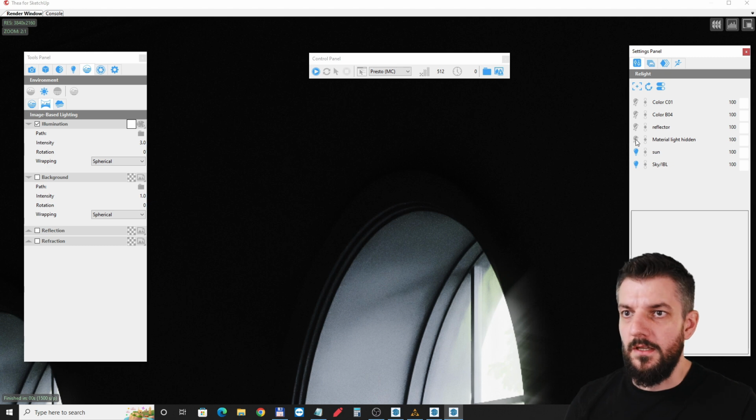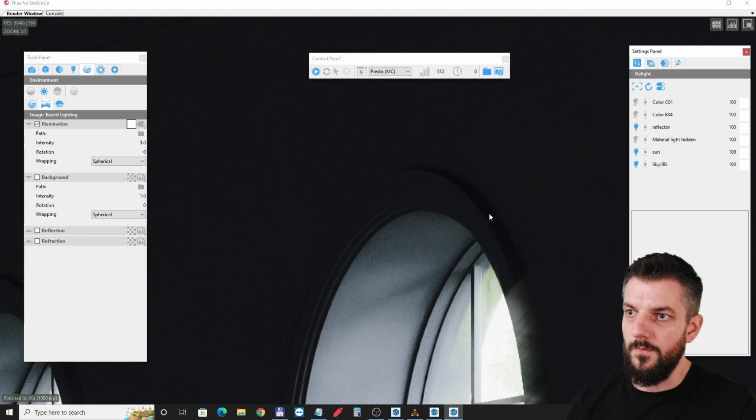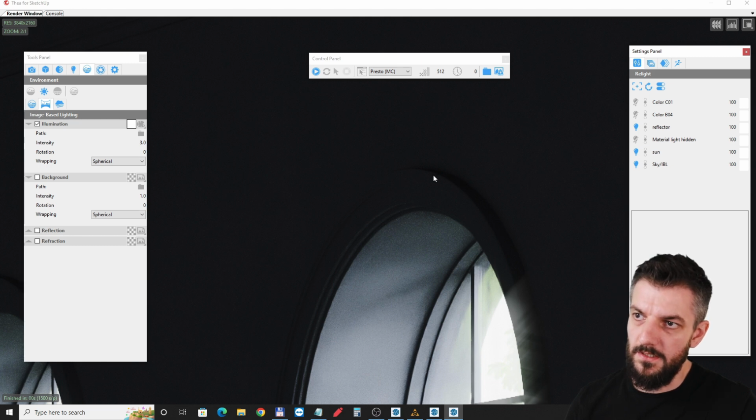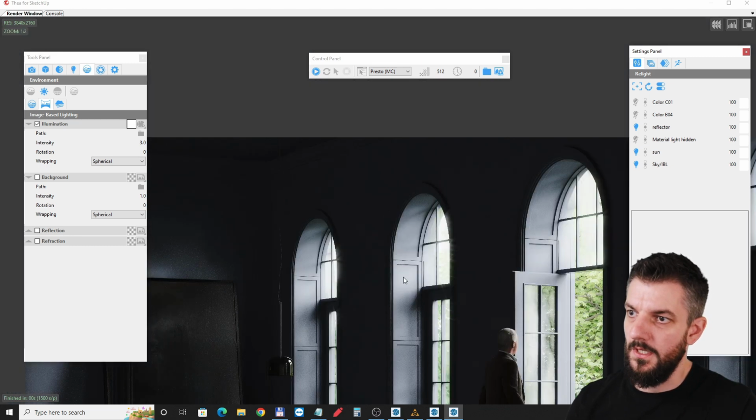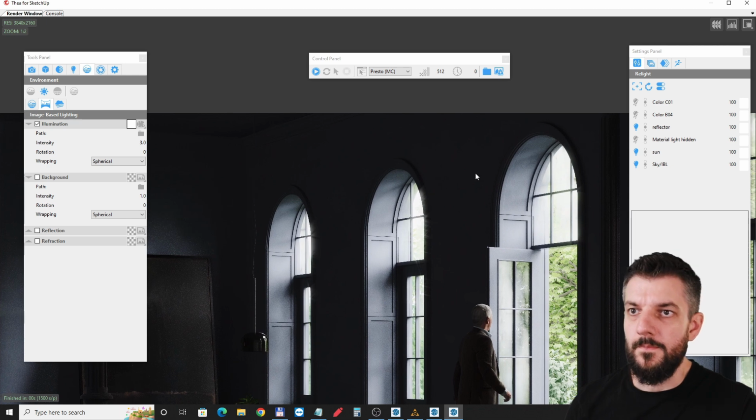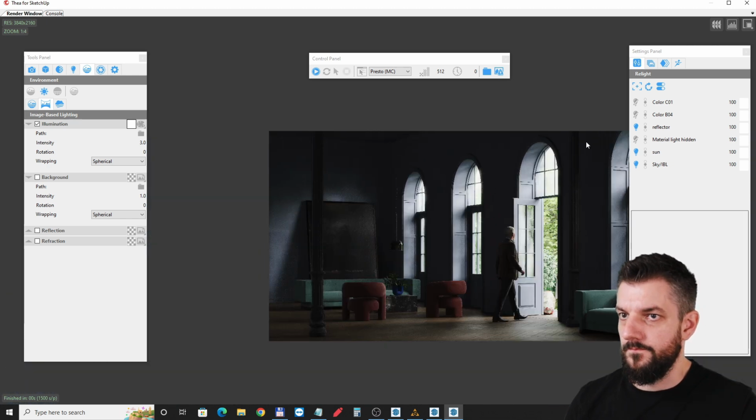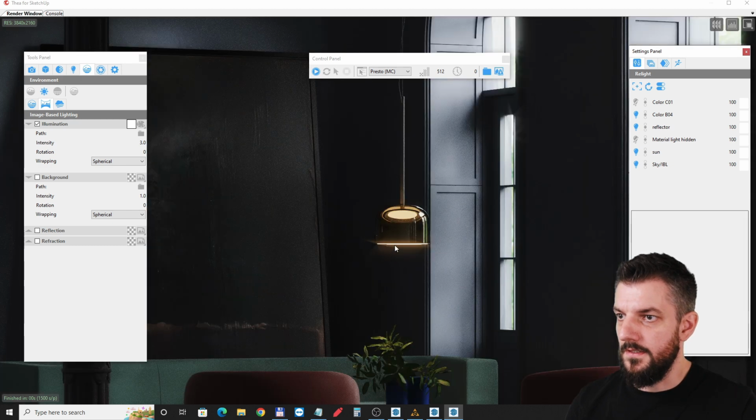You'll probably think it's useless, but as you can see here, we have a little bit of detail and some shadow, so it works for me. Now color B04 is this light here.